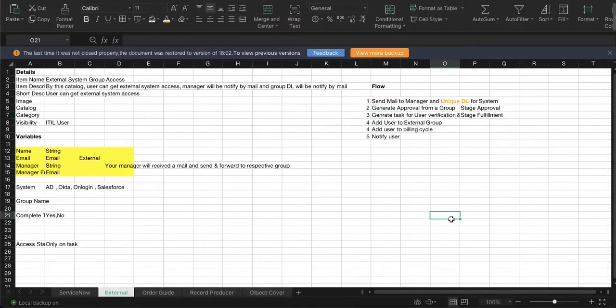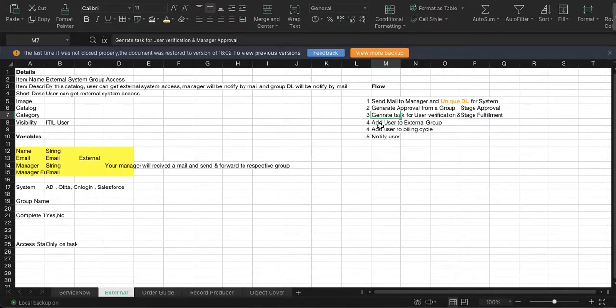In this task, the person doing the actual fulfillment will check whether the user has filled in their information properly or not, and the manager is sent a mail to approve or reject. The system will send a mail to the manager, and the manager will revert back with approve or reject. Based on that, they will close the task as complete.